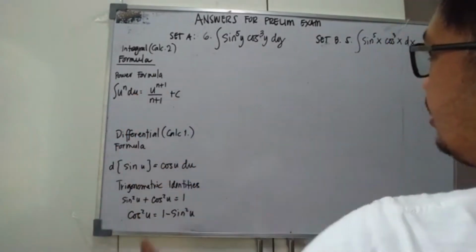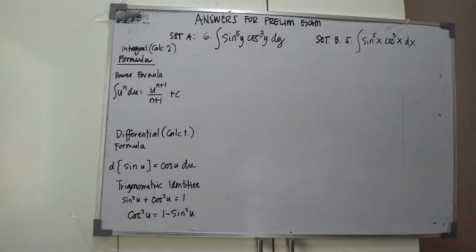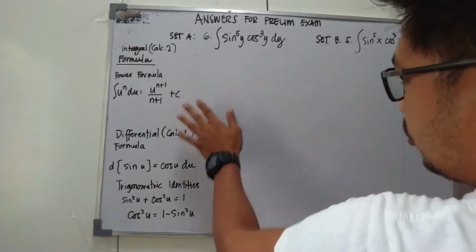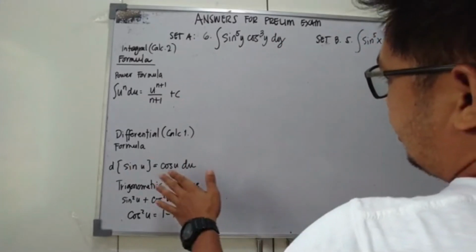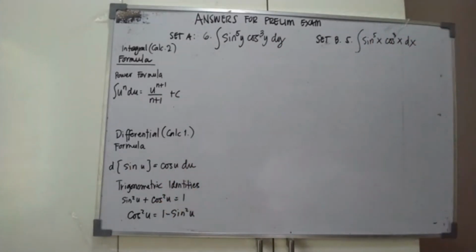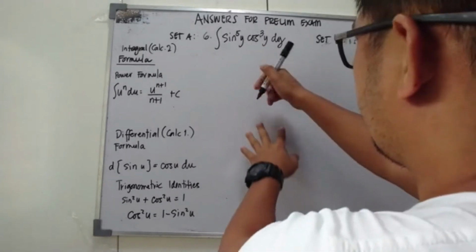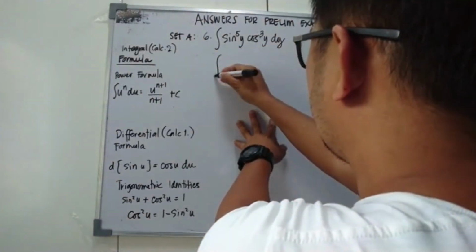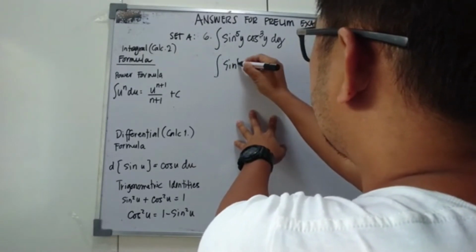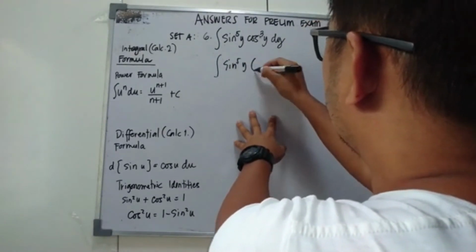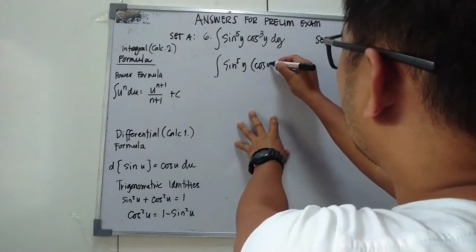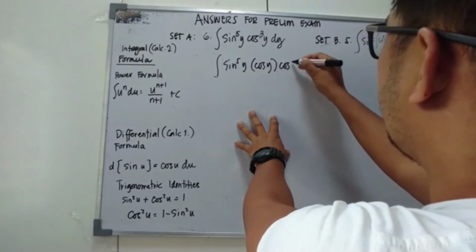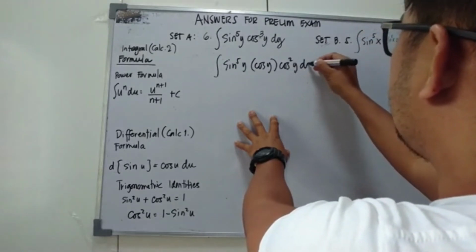The integral of u^n du is equal to u^(n+1) over n+1 plus c. This comes from the derivative of the trigonometric function, which becomes either sine or cosine, as we will see later. Let us first factor the cosine cube. This is the first solution: sine raised to 5y. Factor the cosine cube, so it becomes cosine y multiplied by cosine squared of y dy.